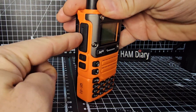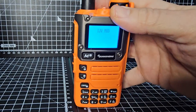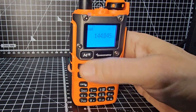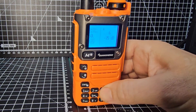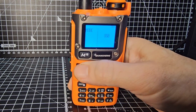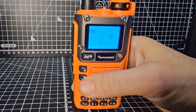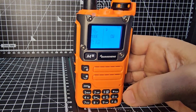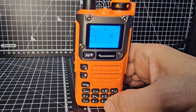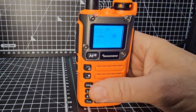Hold down the PTT here and here, then turn on, and the display will say 'release all keys.' Once you've got to that point, press menu. The first one is number three, and you want to put that into CW mode. Go menu up and down until it selects CW mode, which we're in now. Then go to menu 39 — just type 39 — and make sure that is on. By default it is, so you shouldn't have to change that one.